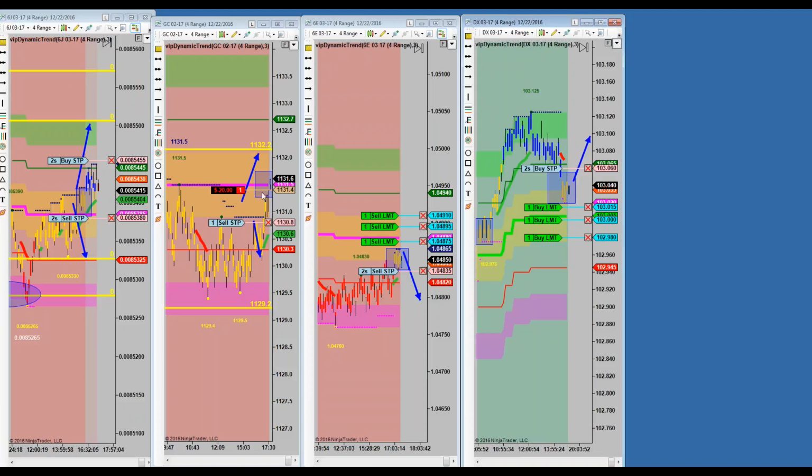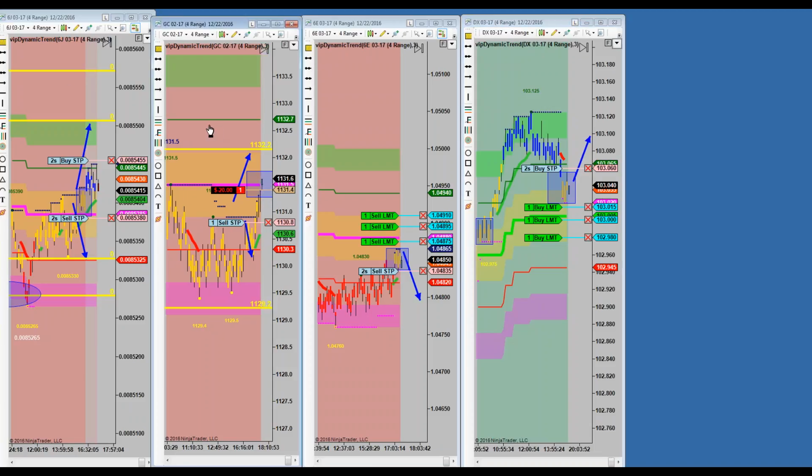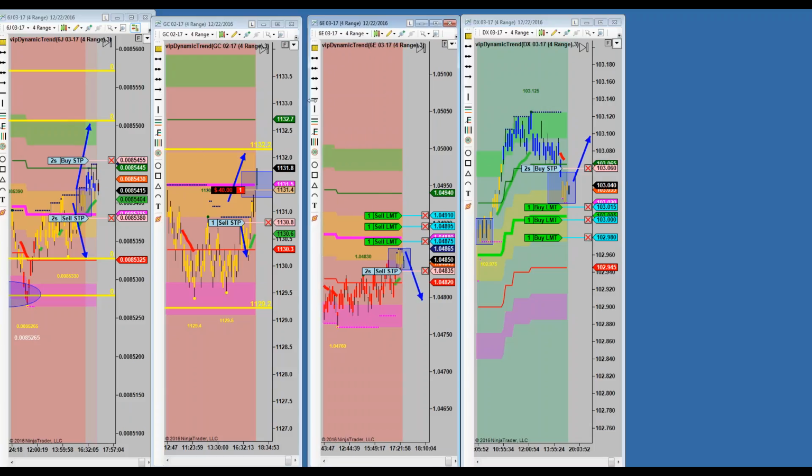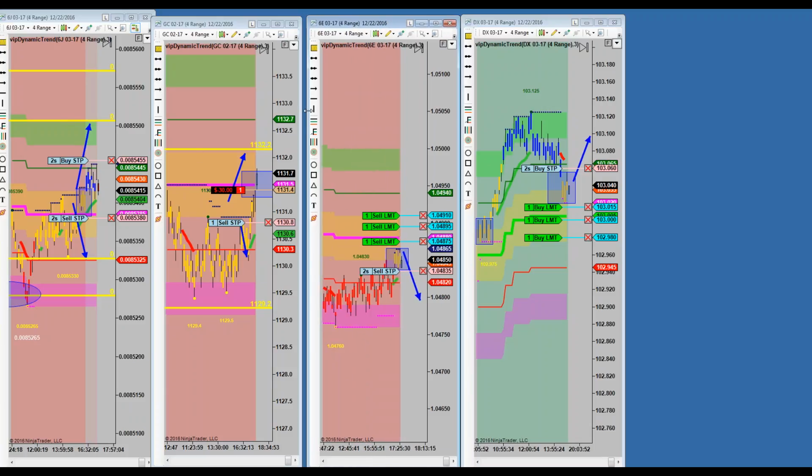In other words, you could make the case that it is still in retrace mode. Notice we didn't get a bar closed down. It's actually coming into an area that you probably would be boxing now. All right, stand by. Let's get a crude oil chart up here. Yeah, so gold's moving against us. So now let's open this up and discuss this a little bit.